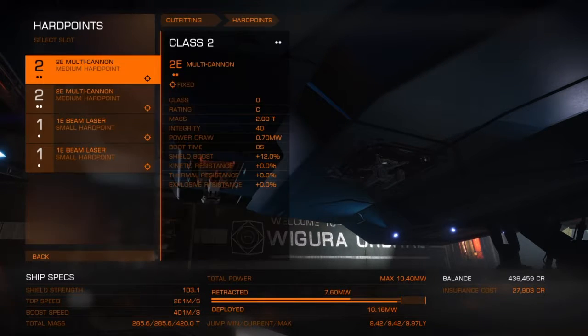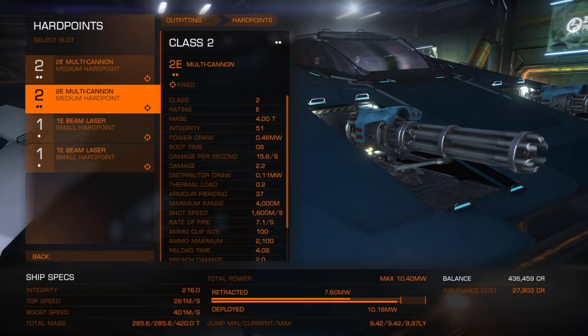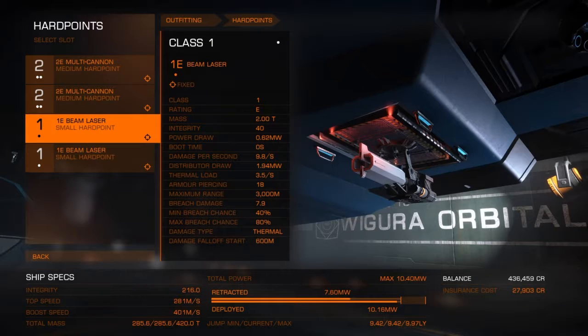For my hard points right now, I've got two multi-cannons, 2Es, and then on the other smaller hard points I've got two beam lasers, which I think are kind of cool. I'm not sure how effective they are. I'm still new to most combat, so.